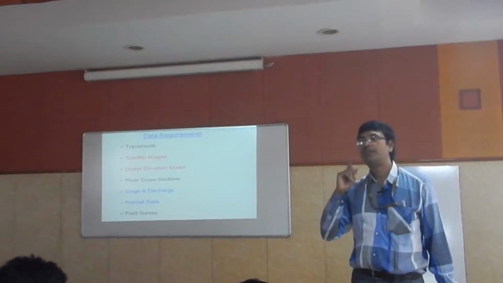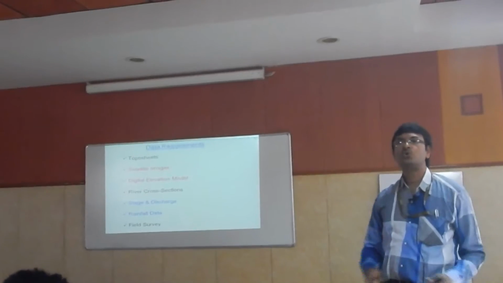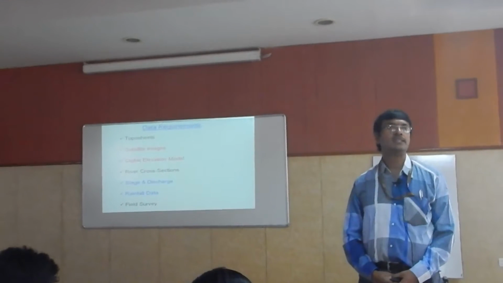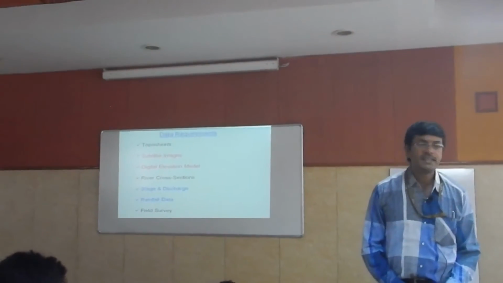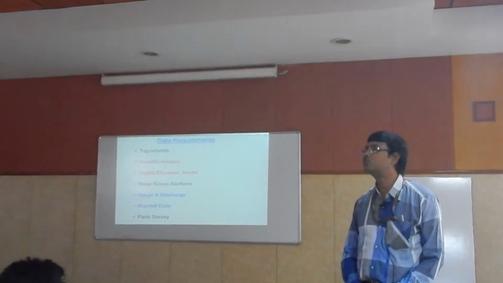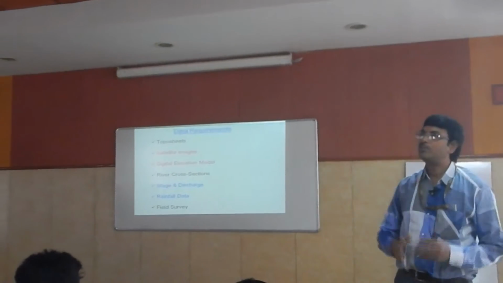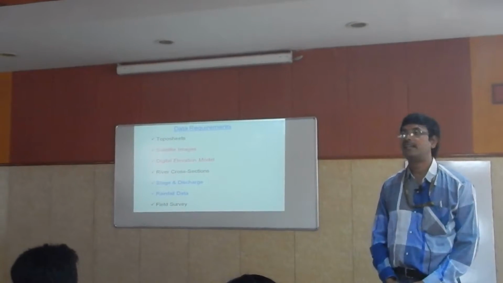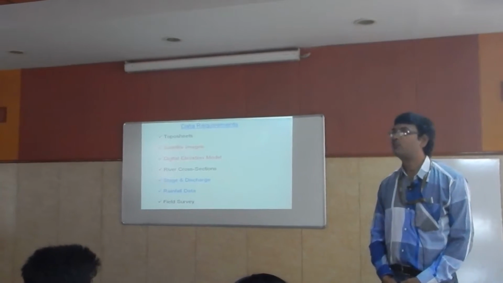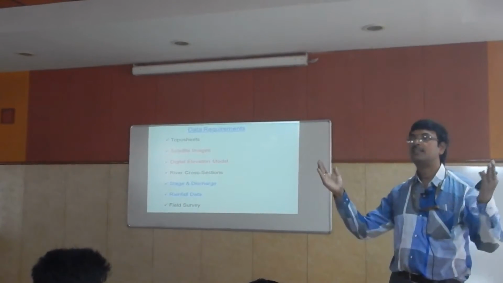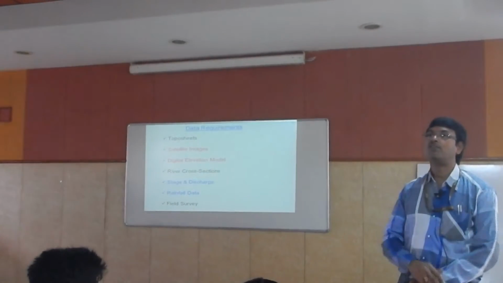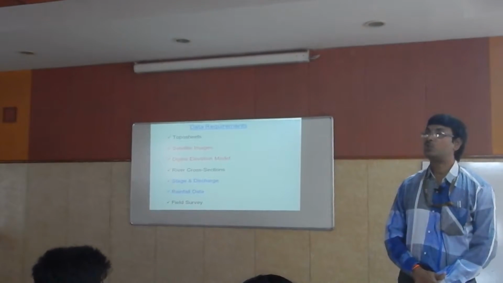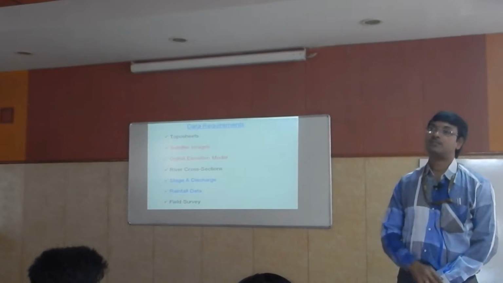Another one is to identify the topography of that particular area, for which you require the Survey of India topo sheets. And another very important piece of information is the digital elevation model, that is DEM. We have different sources of DEMs: the SRTM DEM, and the Cartosat DEM from the Indian side. From the Indian remote sensing satellite, we have Cartosat 1, which has stereo pairs. The stereo pairs can provide up to 7.5 meter vertical resolution, and 2.5 meters horizontal resolution.